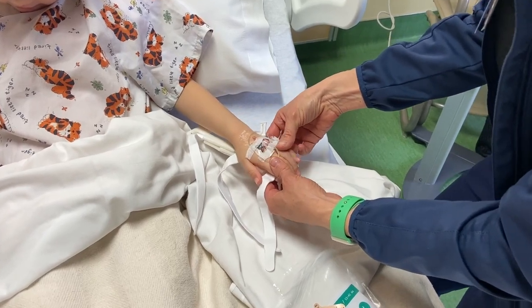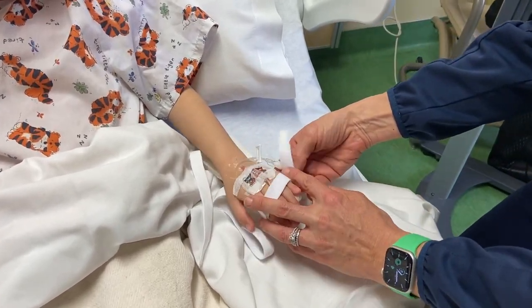Our previous arm boards weren't very dynamic for the patient's joint and required tape. We noticed an increase in harm, and the tape was a barrier — a lot of that harm was going unnoticed because it was either under the tape, or the patient or the nurse did not feel comfortable removing the tape to do a thorough assessment of the site.